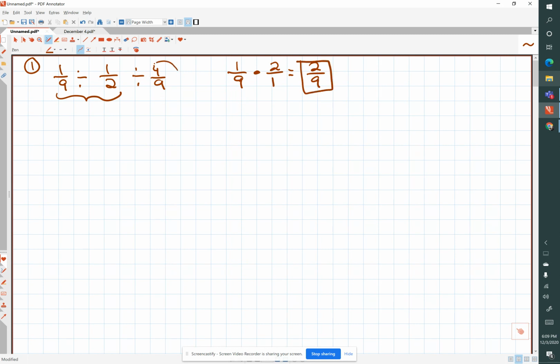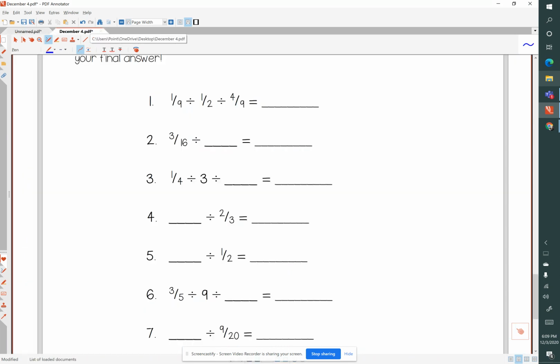Now, we still have to take care of the 4/9. So we'll have 2/9. Instead of dividing, multiply by the reciprocal, 9/4. Now I've definitely got some cross canceling. 9 and 9 are each divisible by themselves for a quotient of 1. Then I multiply across. 2 times 1 is 2. 4 times 1 is 4. And I can reduce 2/4 to 1/2. And that's our final answer for that problem, 1/2, which I will put here as well.